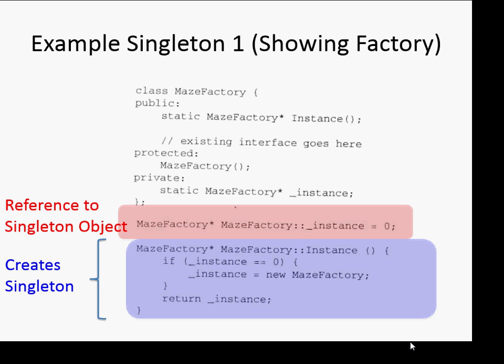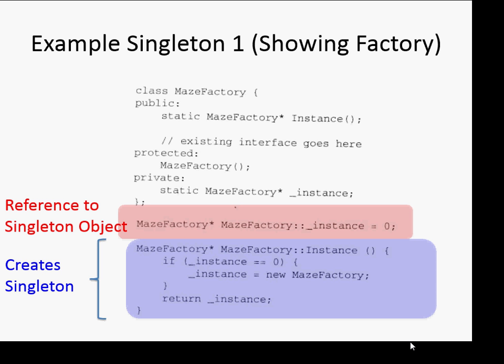You've seen this many times before? This sort of thing? Okay, now, let me ask this. This is one way to accomplish it. Another way, suppose we considered a maze factory. Another way to have it would just be to put all the properties that we seek to get access to through this instance, just put them as static variables within maze factory. So we just have one copy of that variable for maze factory. Why is the singleton any better than doing that?